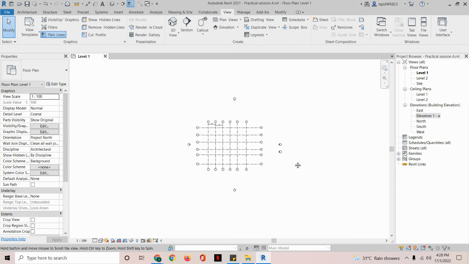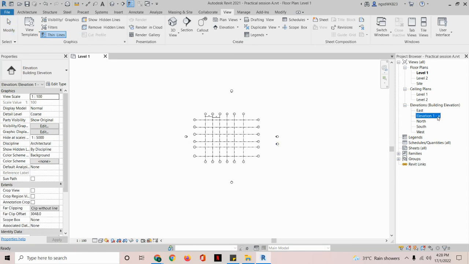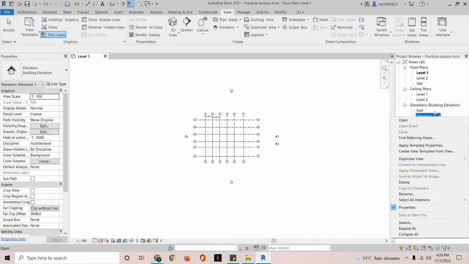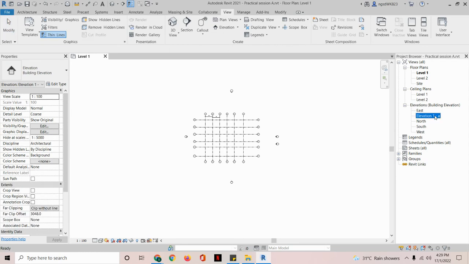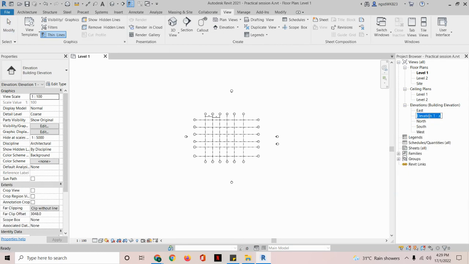Okay, so best practice, when we create something, for example this Elevation 1A, we want to rename it, because with Elevation 1A we don't know what it is about. So we can right click this Elevation 1A and rename it to whatever name we want.